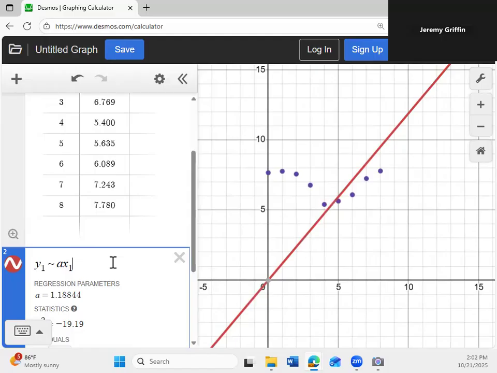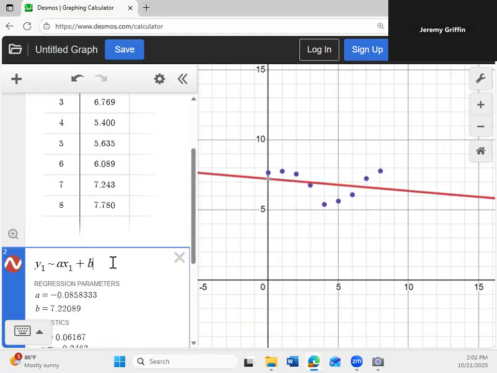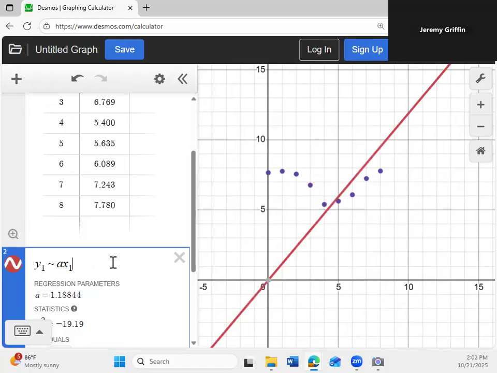But guys, can I do this? What if I do plus B? Now there's a linear relationship that has a y-intercept. So overall the data is trending down barely a little bit. But again, I don't think that fits it very well. So let's try a parabola. I'm going to backspace out of here. Everybody's got what I've got?